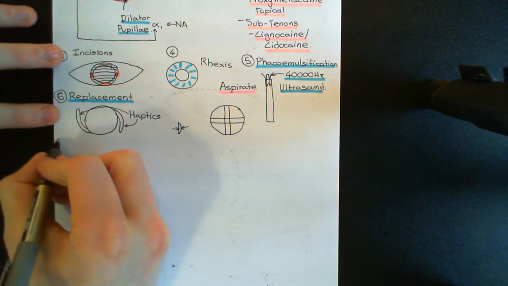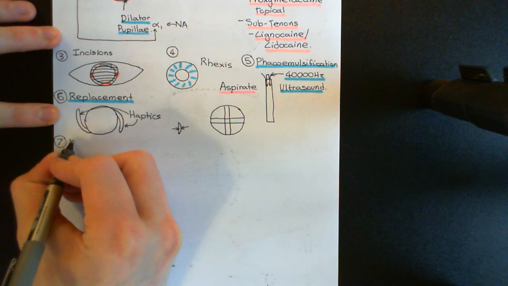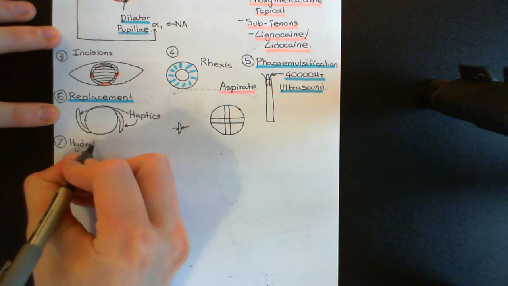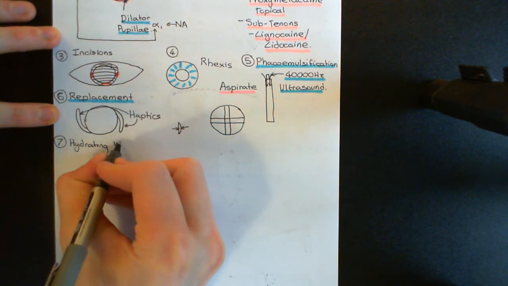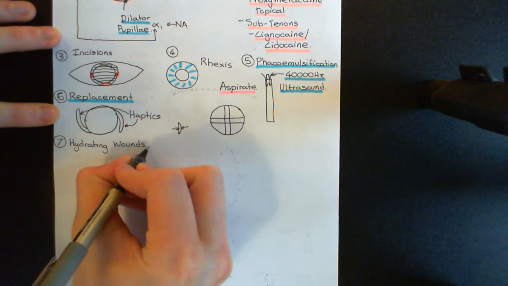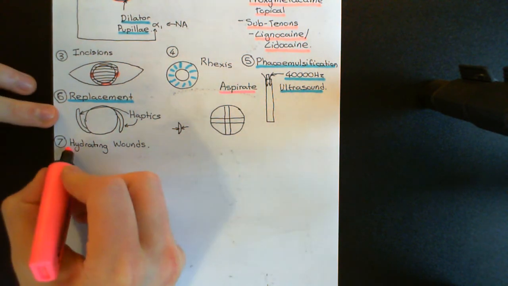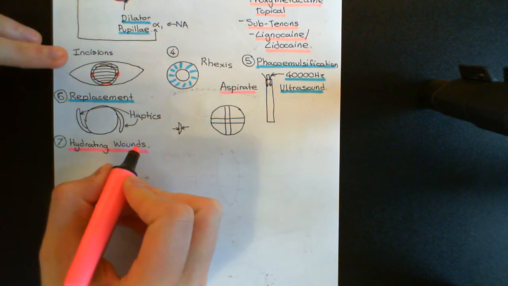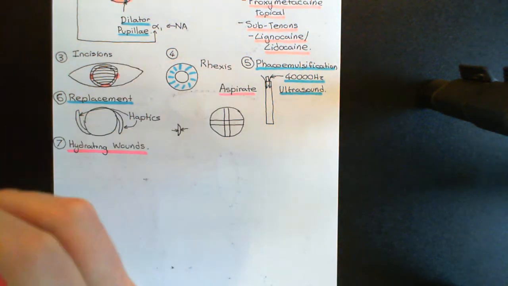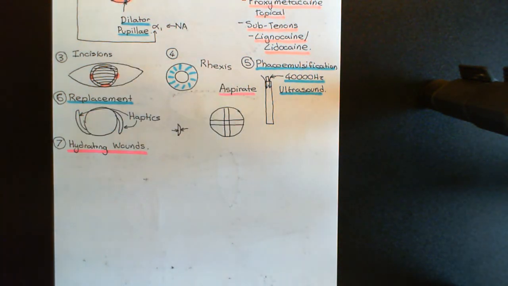Okay, so number 7, I might just put it there, hydration of the wounds, or hydrating wounds, to prevent them opening back up. And then the person is free to go. They'll have an eye patch over the eye. The phenylephrine will eventually wear off, but hopefully there shouldn't be any complications from the operation. Hopefully it's a very nice, simple operation, and they should be able to go home without suffering any complications.